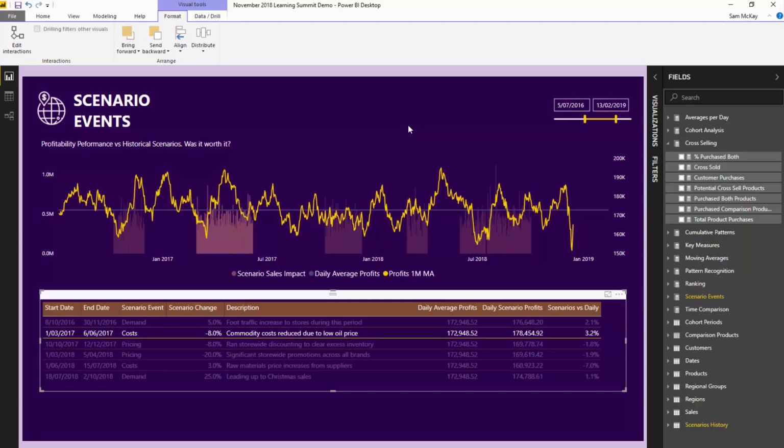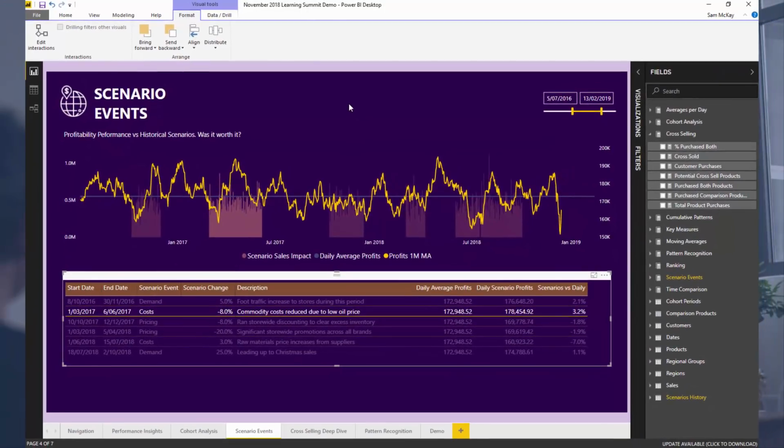It's a bit different to the scenario analysis that I've completed in the past, where we're sort of just trying to project forward and predict what might happen. This is actually going back through time and really drilling into specific events and then saying, okay, well, is this scenario going to play out if we did it again? The more events you have, the more confidence that you can have in the results. If you have similar events through time and they all have a very positive impact on profitability, then there's a high chance that it will happen again. So those are the sort of things that you can gain from this type of analysis.